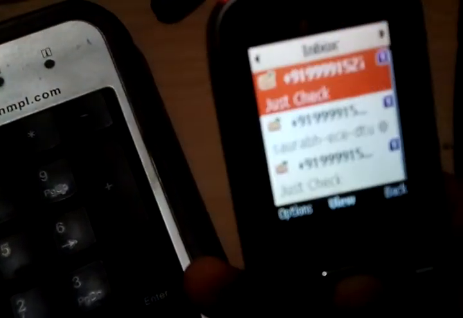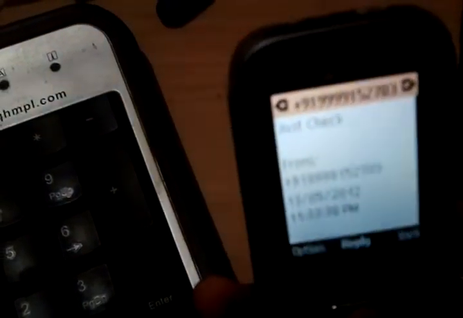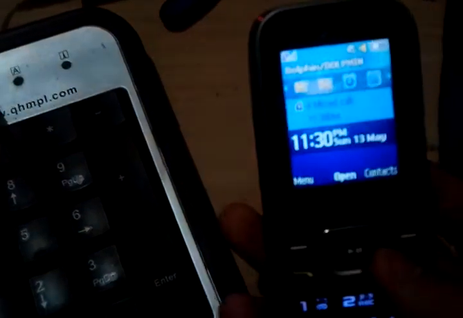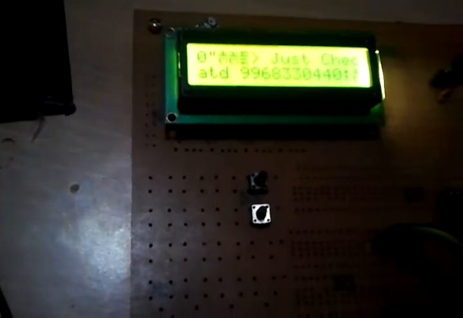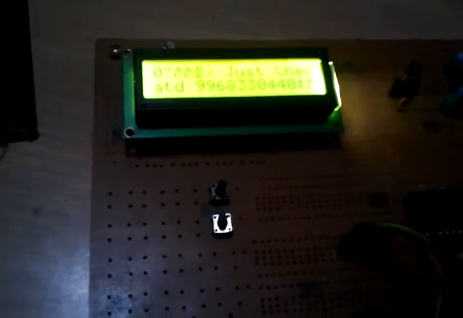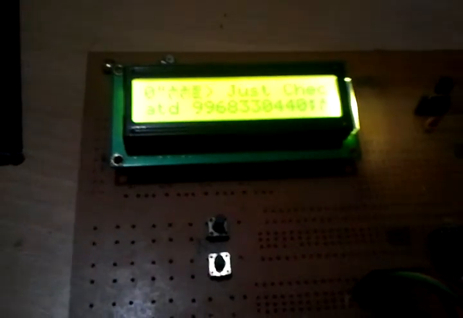Now it will send a message. Oh yes, I've got a message here also, and the message is just saying "just for check." I made all these messages just to have a synchronization action between this and my phone. Now from any other mobile I can send a normal SMS and it will send a reply to this phone. So what we have done is synchronize between this modem, my setup, and my mobile phone.